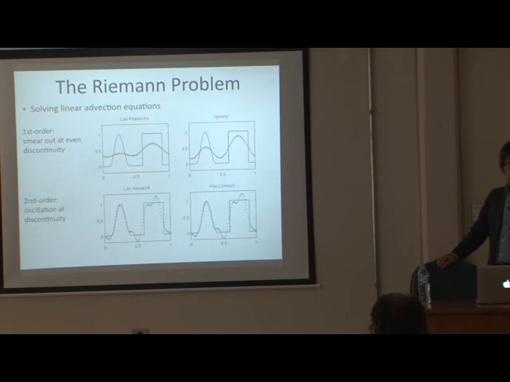Which one involves the least amount of arithmetic operations? Which one would be the fastest, the Lax-Friedrichs? Of course, the first order is the fastest. Second order needs to be a little bit more expensive, but compared to current high resolution codes it is much simpler. So the Godunov type is the most expensive computationally.